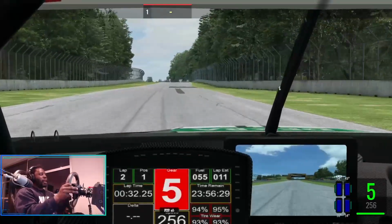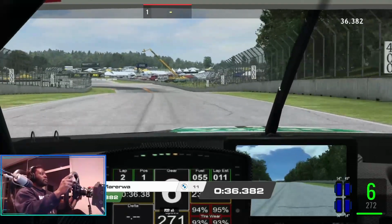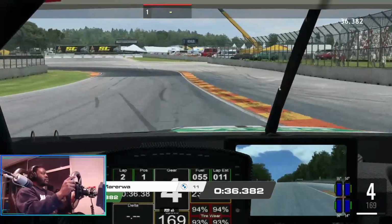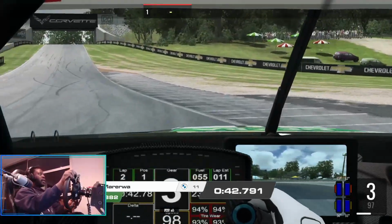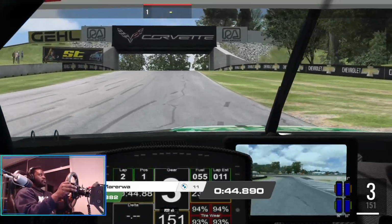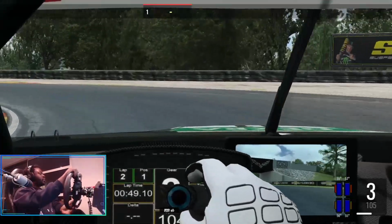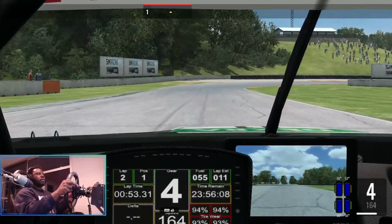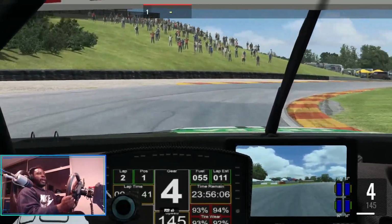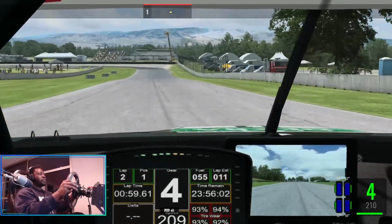So if you like Raceroom, you're gonna like this. If you didn't like Raceroom, if your issue with Raceroom before had to do with force feedback, I think it's worth a visit. If it was physics and handling, then maybe that issue was resolved with the prior updates. But I would argue that you should check it out and try some races and see how we go.